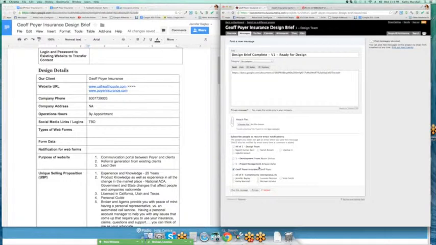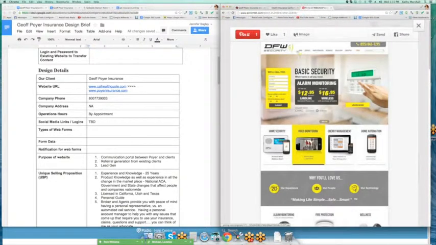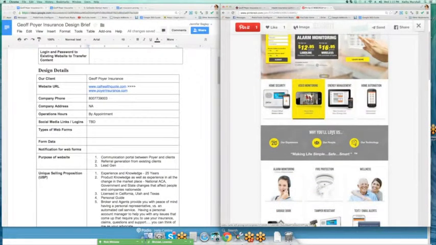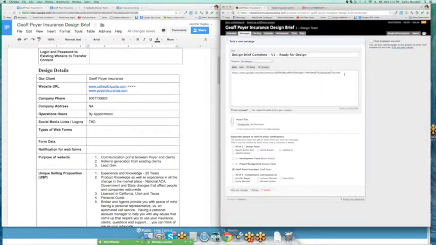Once that design comes in, you're going to do a complete review, and you want to stay in the same format when you're providing feedback as I just did. So you want to stay header, navigation, sliders, homepage, footer, and that's the same order. When you get that design, it'll look just like one of these. You'll have header, navigation, slider, interior content, and then a footer area. You just want to be as specific and clear as possible. Our goal is when you get a design, we want to see you turn it around in a day or two, and that'll keep us on track for hitting a 30 to 60-day timeline.